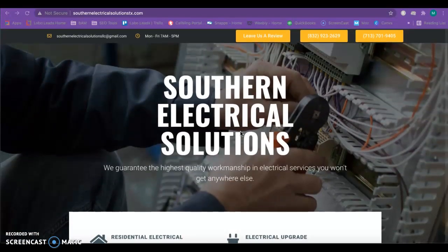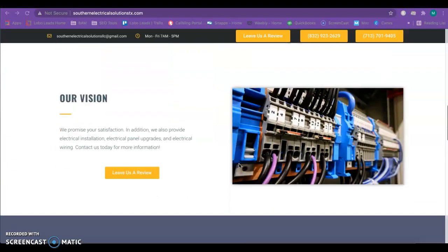If you were to add a services tab up here and different service pages, as far as content goes, we'd recommend 500 words per service page. So anywhere from 3 to 5 keyword phrases would be good on each of those pages. Basically the same thing, we want to spread it organically throughout the paragraphs. That way, whenever someone's looking for that service, you'll pop up for those.